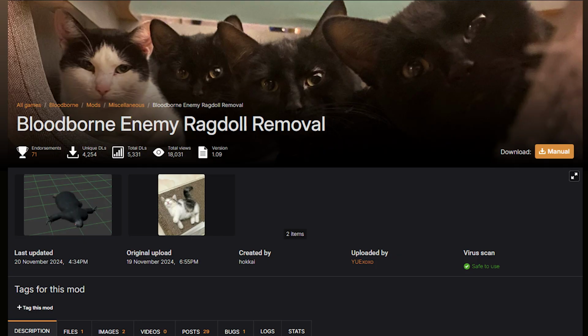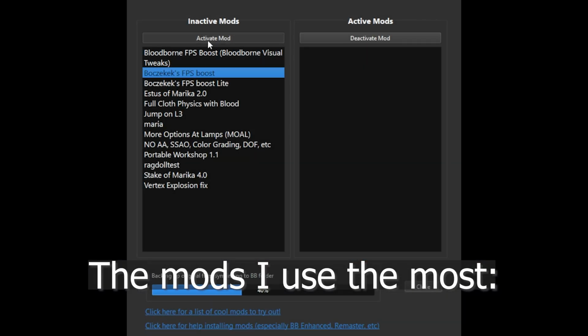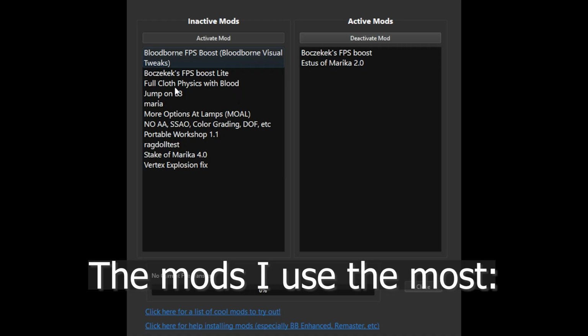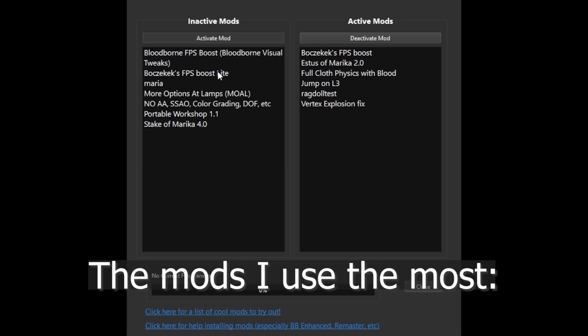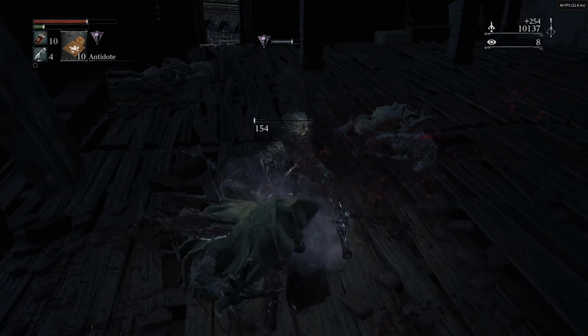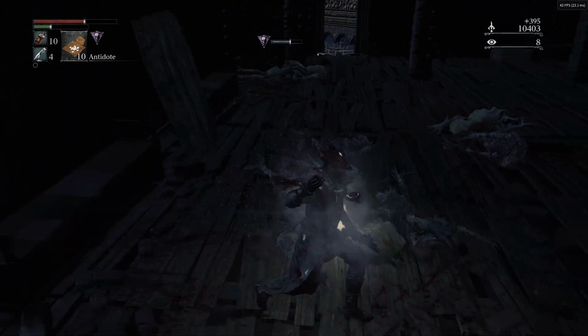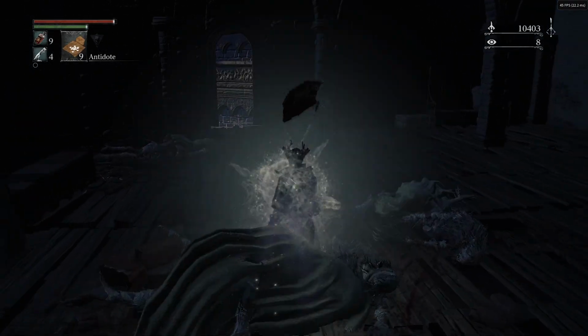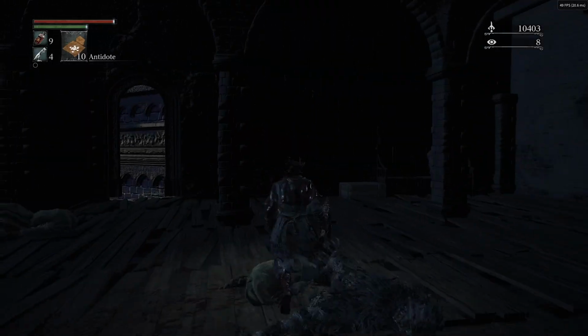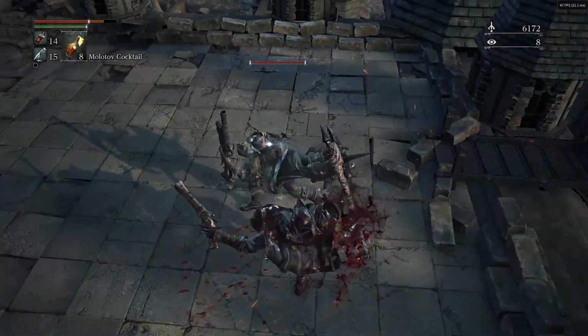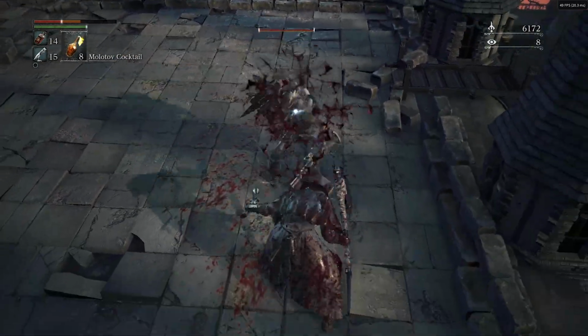And that's about it for setting up Bloodborne on ShadPS4, including all the performance tweaks you'll need to get it running smoothly. Now there are a bunch of gameplay mods out there that can make the experience even more fun or challenging, but I'm gonna skip those for now. If I included them here, this video would be too long and probably kinda boring. So I'll save that for a future one.